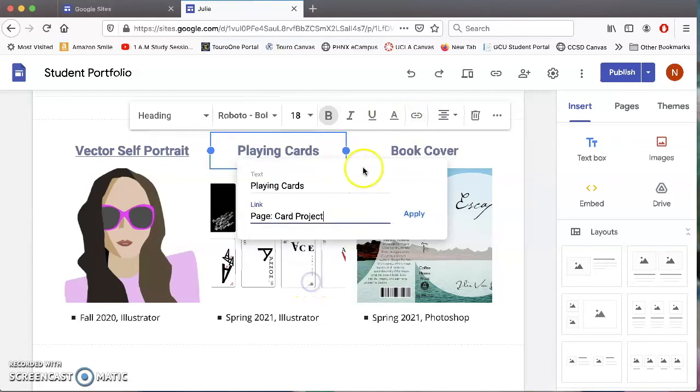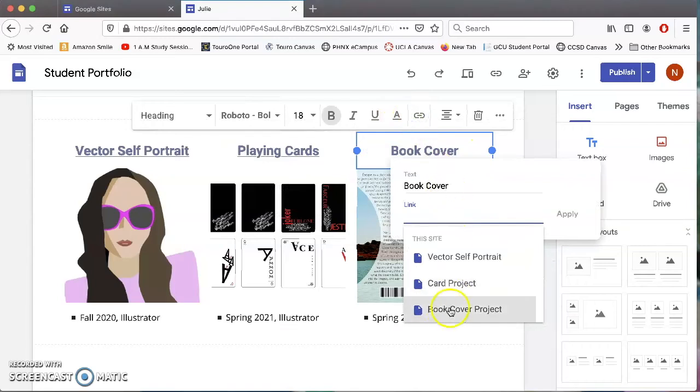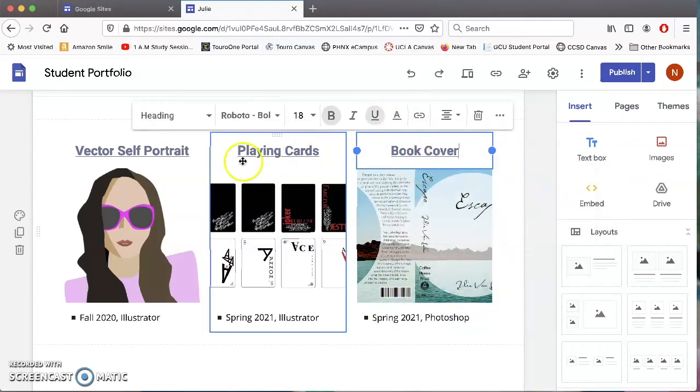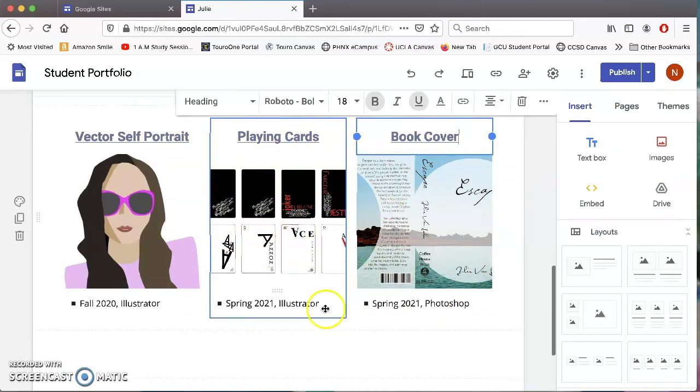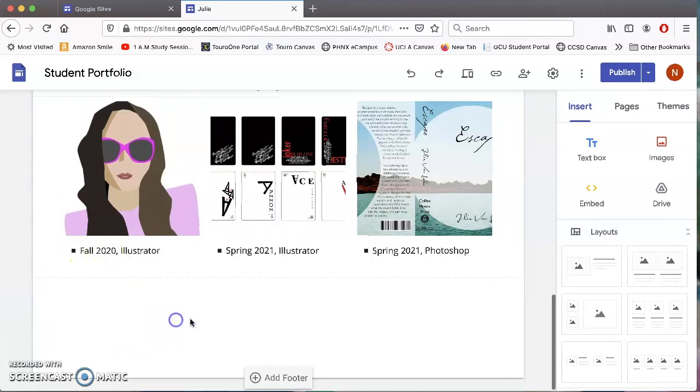That is the card project, and then the book cover link, book cover project, apply. Okay, so now I have links so that we can see those a little bit bigger, and of course with the cards we can see the second page. This is extra. Let's just delete that.